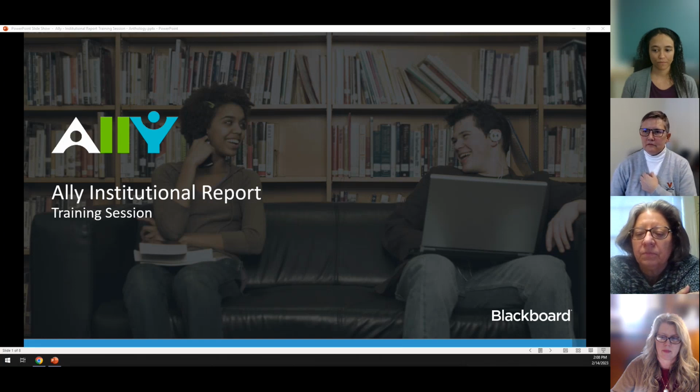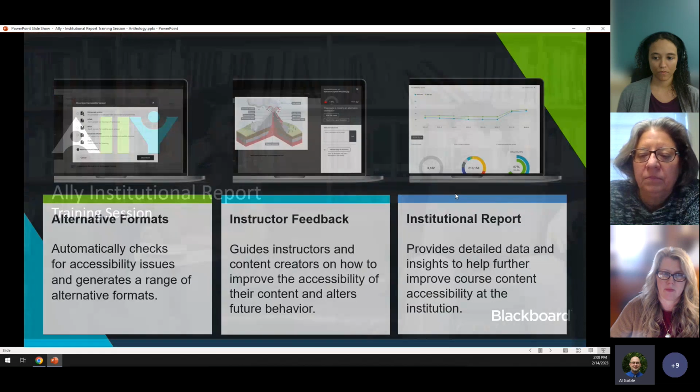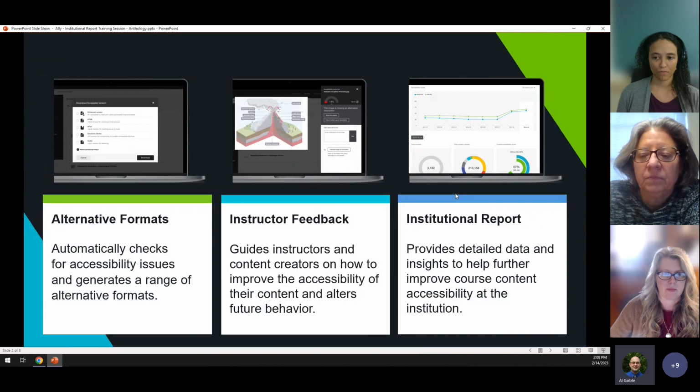So we're going to get started with a quick recap. When we talk about the tools that Ally offers, there are three main components. We have the student focus component, which is the alternative format, and then we have the instructor focus component, which is the instructor feedback tool. What we're really wanting to look at today, though, is the institutional report.